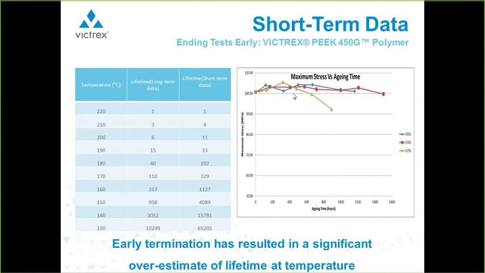And you can see that by feeding that data into the Arrhenius manipulation, I have a significantly higher estimate of my lifetime. So again, looking back at that 180 degrees, my long-term data predicted a lifetime of 40 years. My short-term data, and I'd add that this short-term data in this case is still longer than what the industry tends to use as a standard, is predicting 102 years lifetime. So a very significant overestimate of what we know is the case from our longer-term test data.